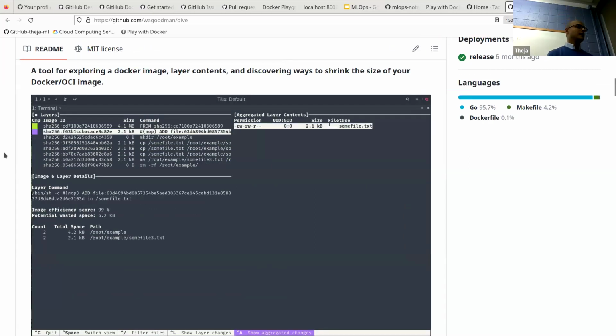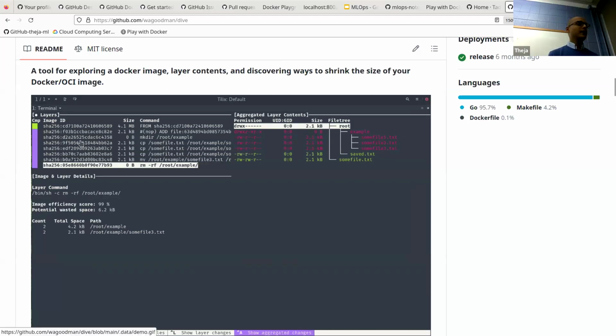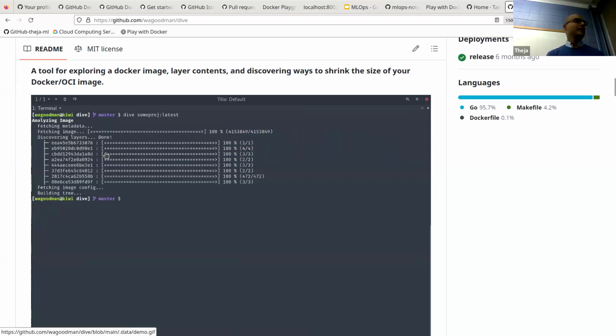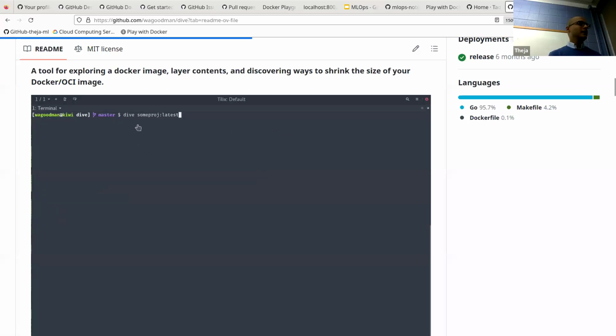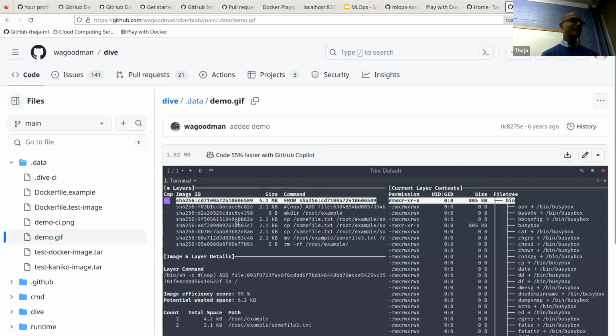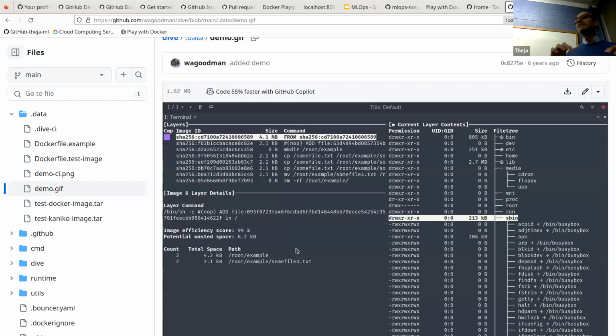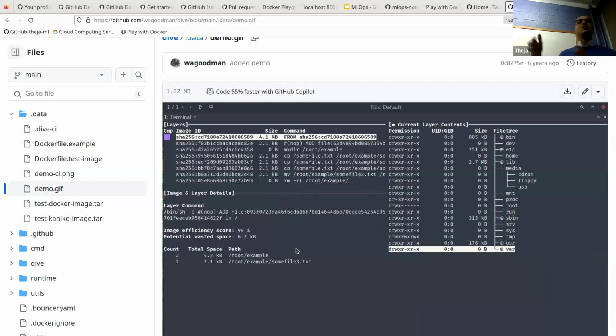It's basically showing you what changed from layer to layer. On the top left, you say dive, explore an image name colon latest, for example.